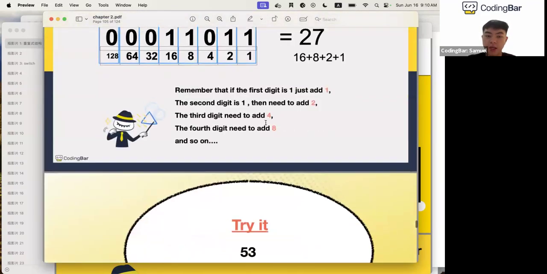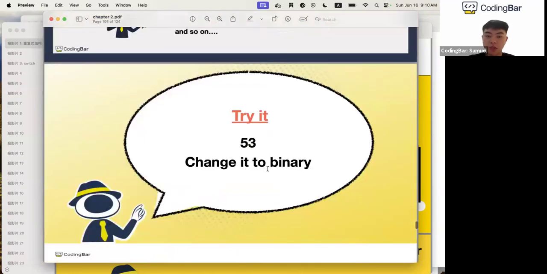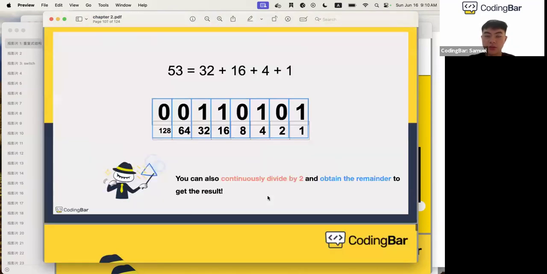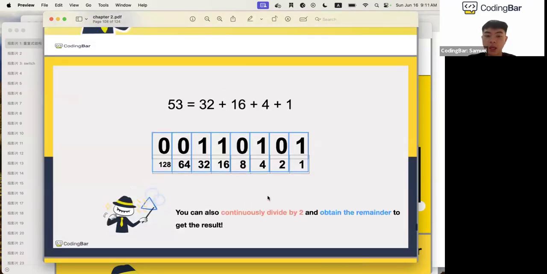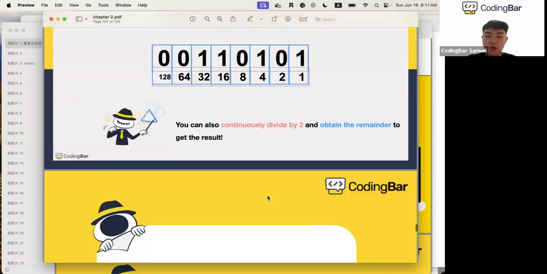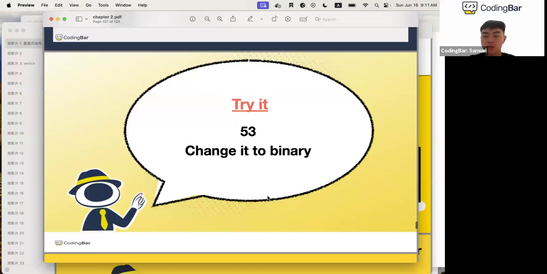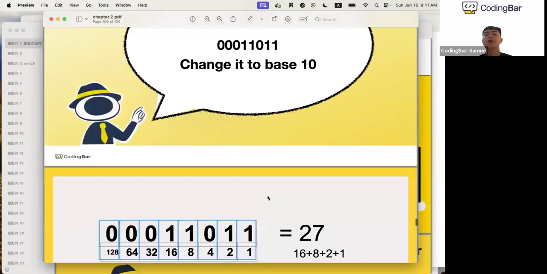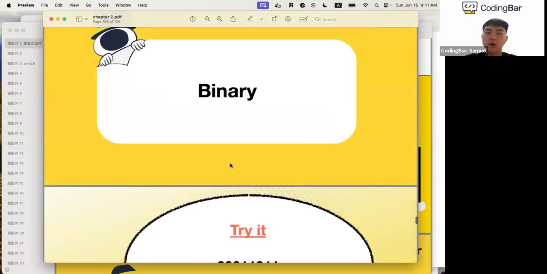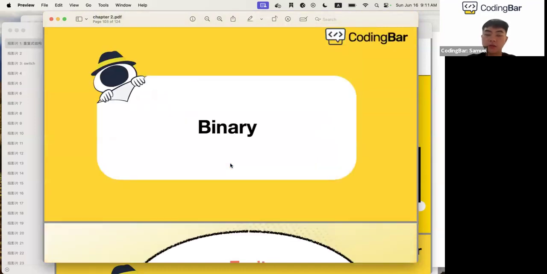There are a few examples over here, but generally you can refer to your mathematics class. And why do we use binary numbers or binary formats in computing so often?